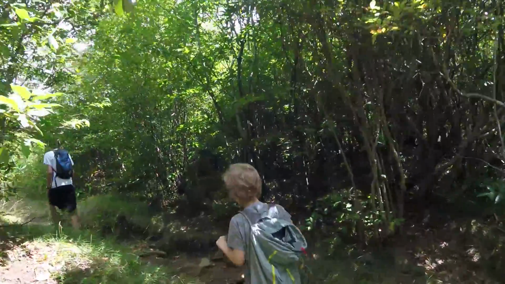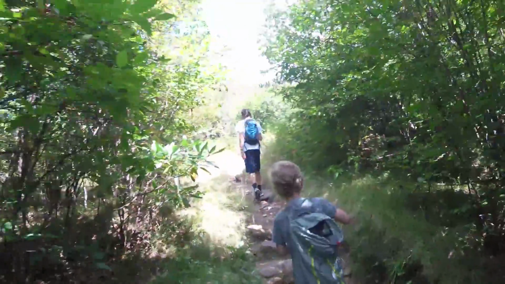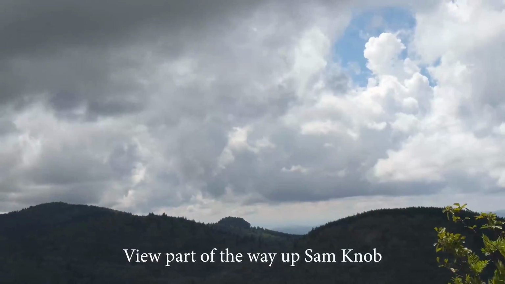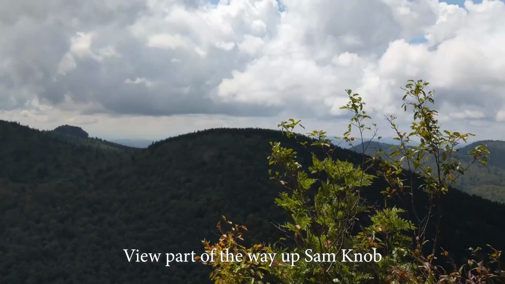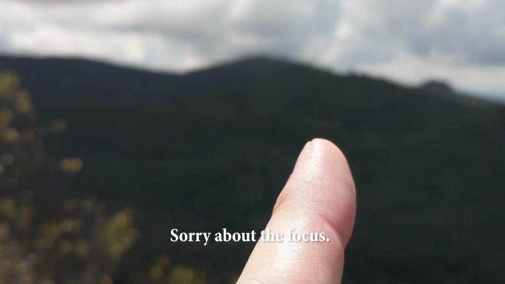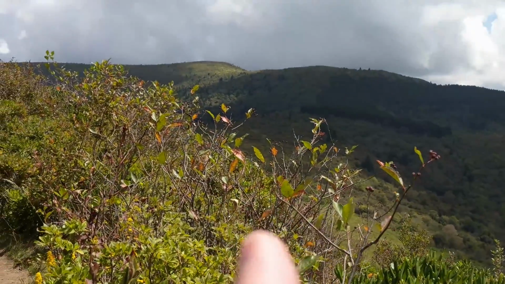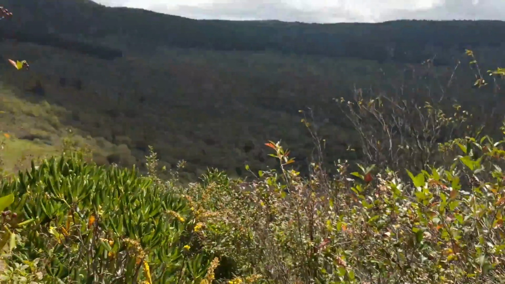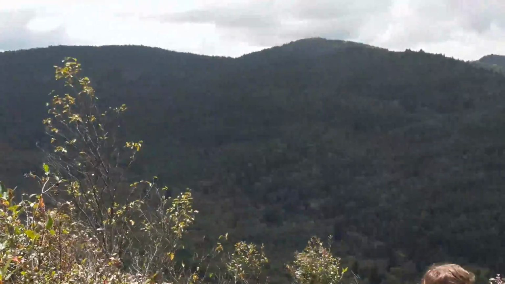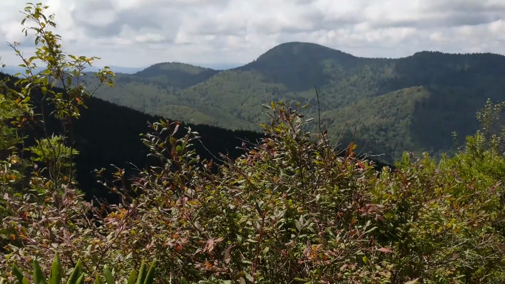So now we're on Sam Knob Trail. Heading up towards Sam Knob. So that's Little Sam Knob right there. Devil Courthouse, Chestnut Knob. Tenement Mountain and Blossom Knob over there. And, Mount Hardy is there.